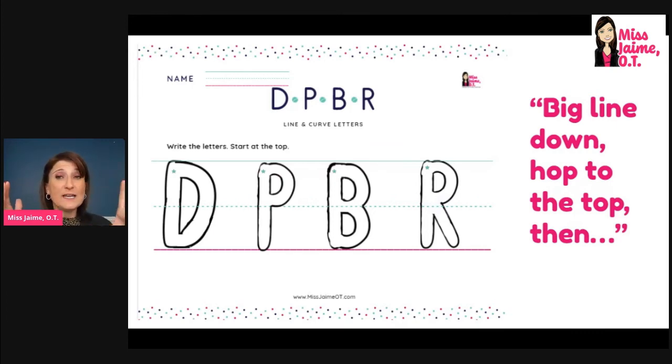You can also take dry erase sheets and have the kids go over it and do the rainbow writing in a dry erase sheet or a Ziploc bag and have them write it with the different colors. There's so many different things you can do. You can put it in a cookie sheet and have them write with finger paint or ketchup, whatever you have. I know some of us are dealing with teletherapy at this point, and we're trying to come up with things that are more hands-on, but we may have kids that don't have a lot of stuff at home. You can even, instead of writing with a pencil, change it up and have the kids write with a Q-tip or do something silly. Doesn't really matter as long as they're getting that motor memory down.